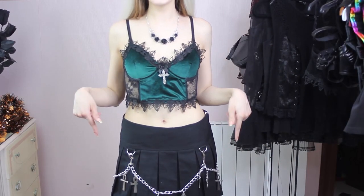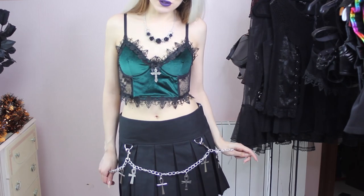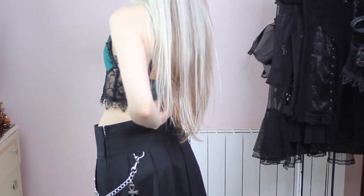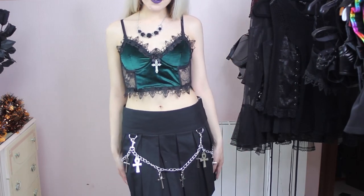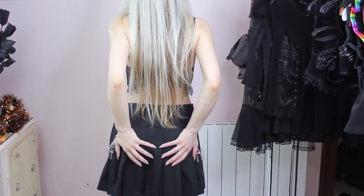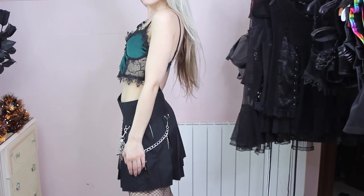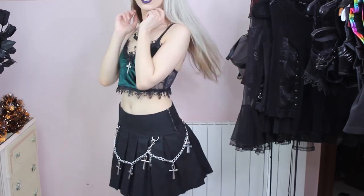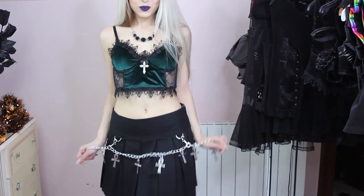Here's another thing. These two pieces are also from Widow — as you see, most of my Dollskill stuff is from Widow because I absolutely adore the brand. The top is the Morphin Eyes in green velvet, size XS, and it fits perfectly. And the skirt is called Hexed for a Life pleated skirt. I got it in size S but here it's a little bit big. I think this is my size though — I will just fix it here and make this part smaller. But my absolute favorite thing about this skirt is the chain — it's also removable, just like with the shorts.